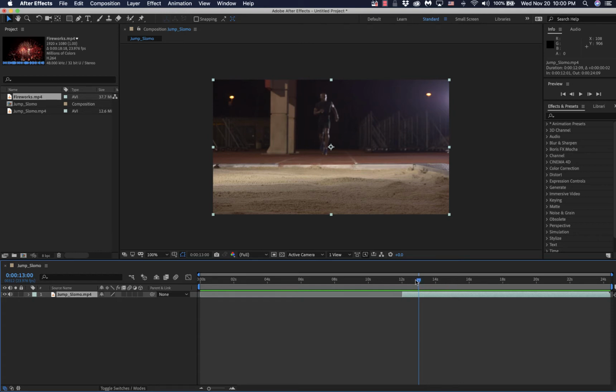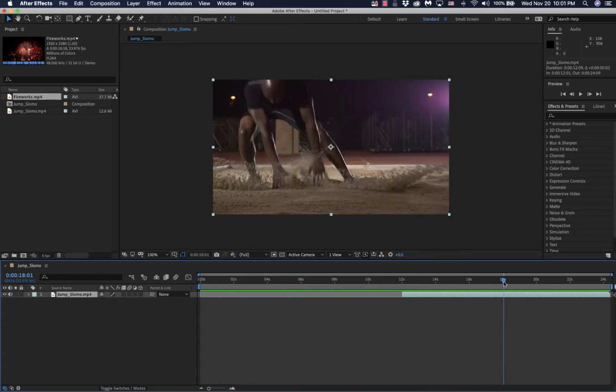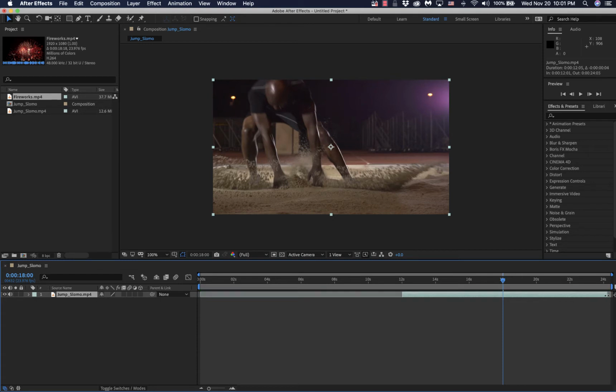And if we wanted to come up to the 18-second mark, we can place our time indicator right about there. And on this side, left mouse click and drag to shorten the video here. Now I'm going to hold down the shift key and snap the video.